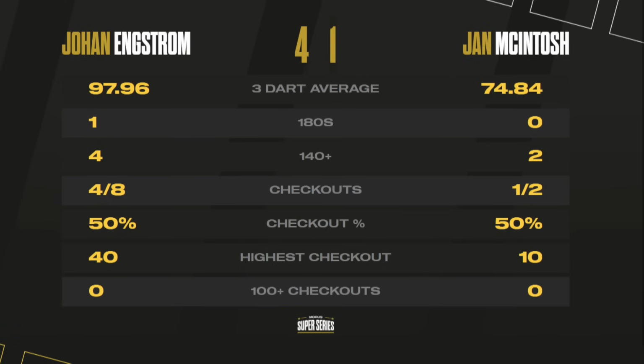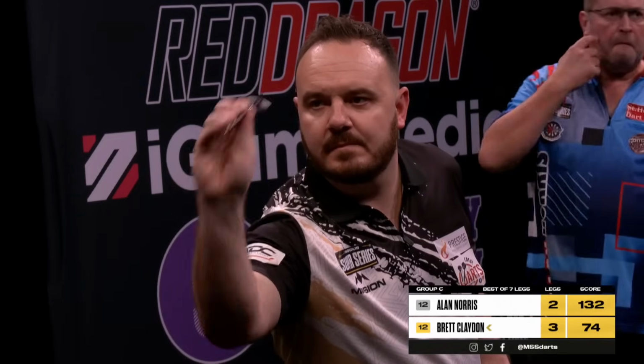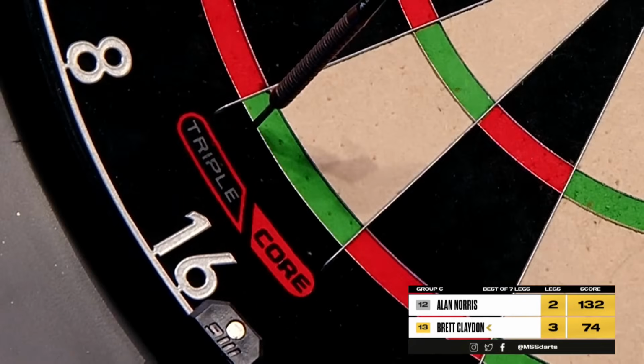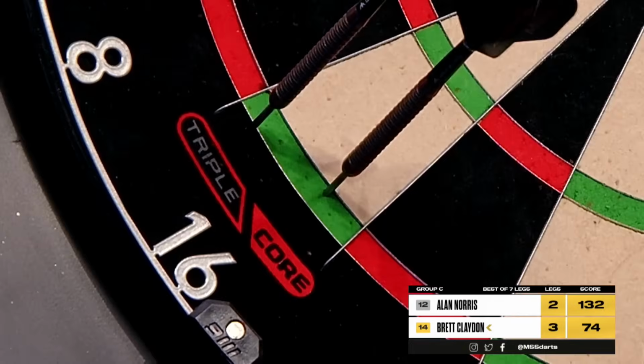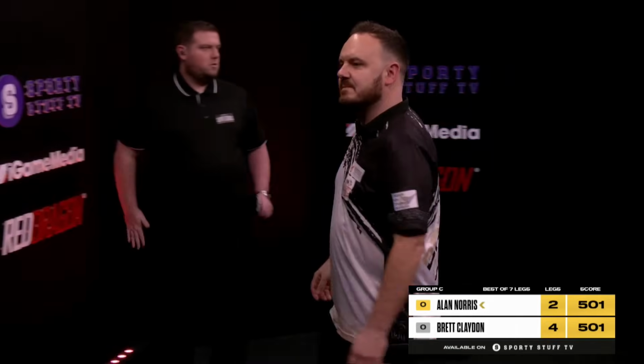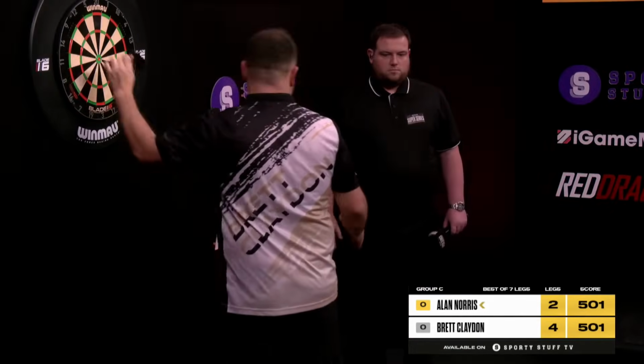He joins Darren Johnson and Claydon on 6 points. Coming up next, we've got Alan Norris against Claydon. You would think he'll have 6 darts to finish 74. He might only need 2. Game shot. It was 3, and Claydon continues his conquering of Group C.